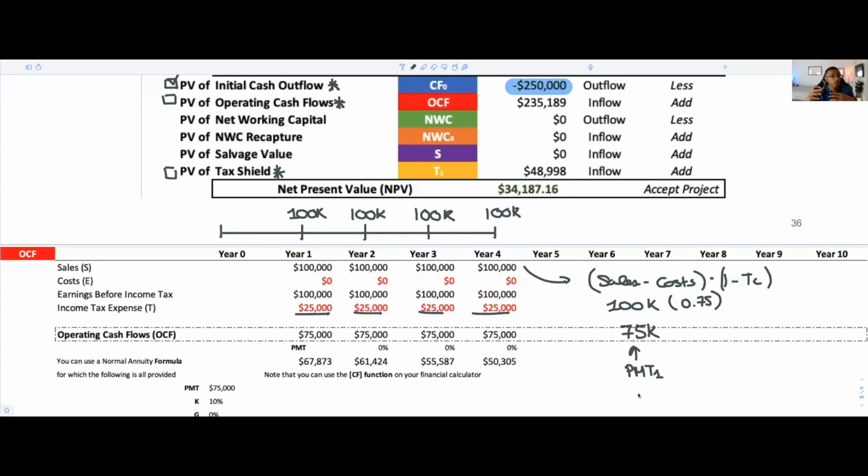So that would be the first step in defining your operating cash flows, right? And we understand that your operating cash flows are going to be constant every single year. They're going to be the same amount throughout, okay? Such that for you to find a present value, there's a few ways of going about this. You could either, as you can see here, so I'll highlight them in red.